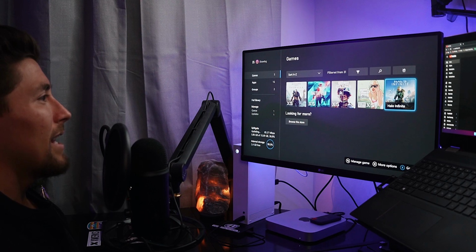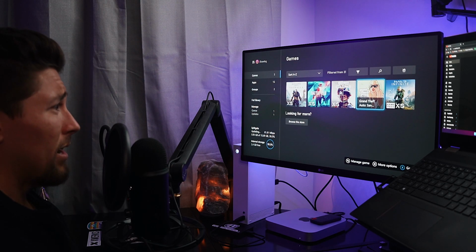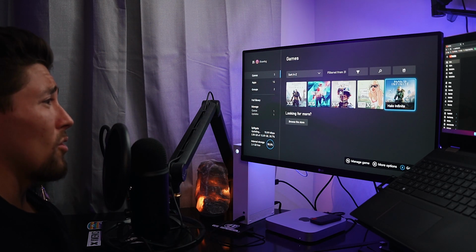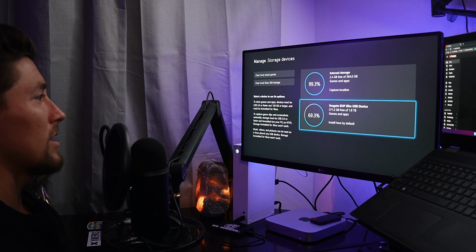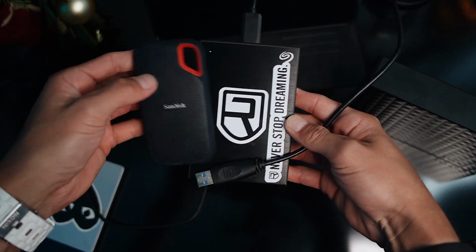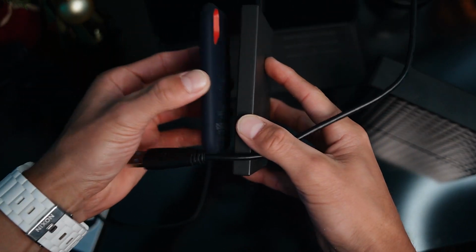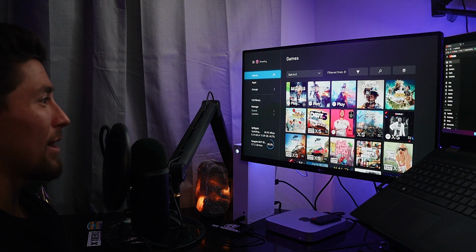And then next, I don't know why it's saying that these are on here, but I'm pretty sure they're not on my actual internal hard drive. I believe they're on the external hard drive, guys. So Halo Infinite and then San Andreas, just disregard that. I do have a 2 terabyte Seagate Slim USB external hard drive that I'm using. It's a HDD drive, and that is 69.3% filled. And we're gonna start off with the games that I got right off the bat with Game Pass.